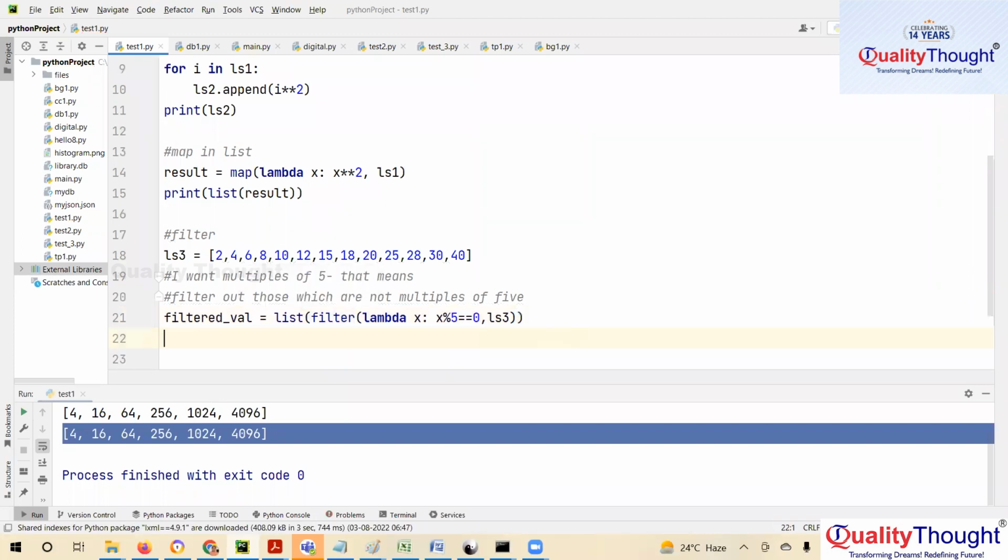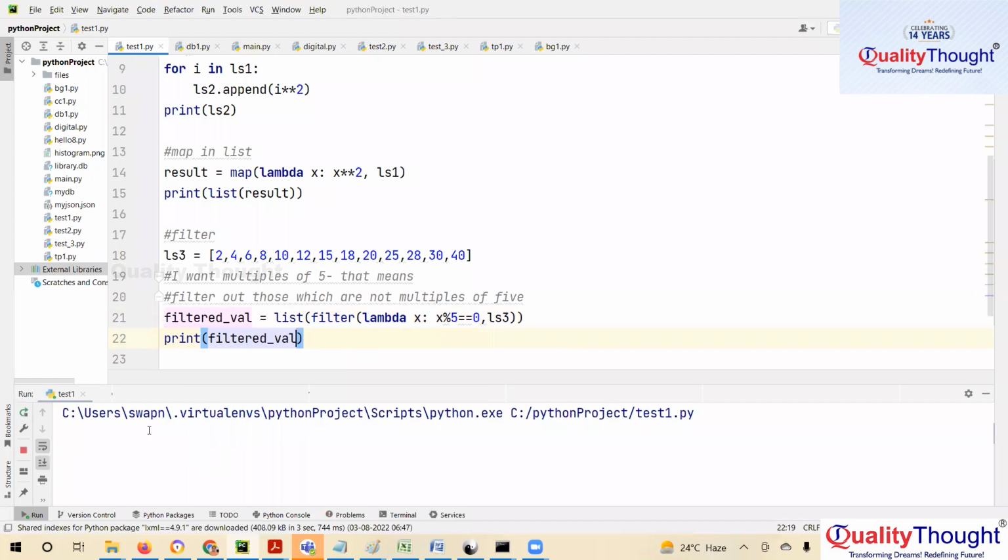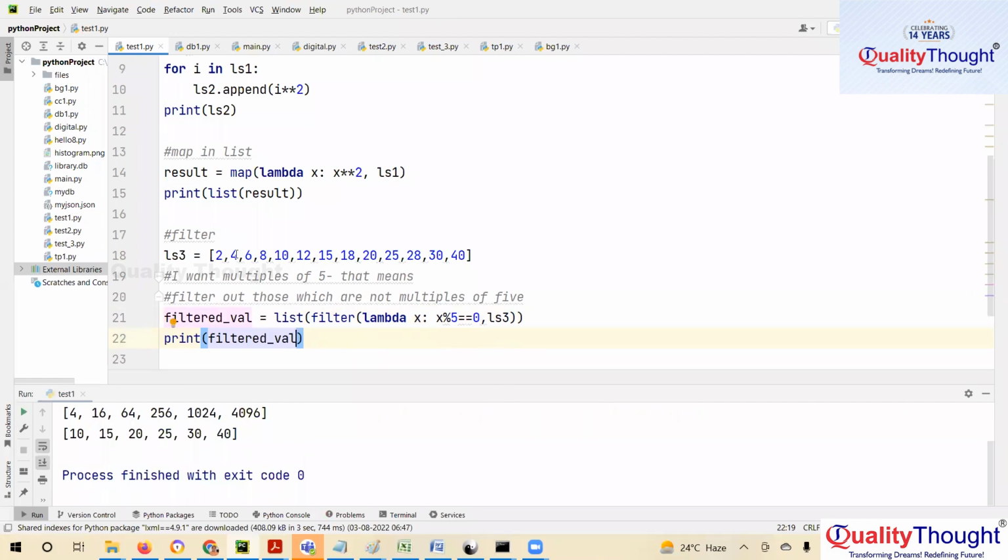Now when I print the filtered value, you will get 10, 15, 20, 25. Whichever return true will be given to us, whichever give false are removed. No problem, we are doing simple things today. So this is how you filter out the values.